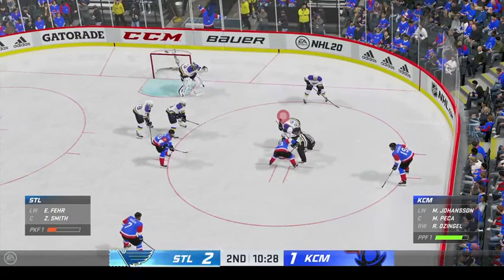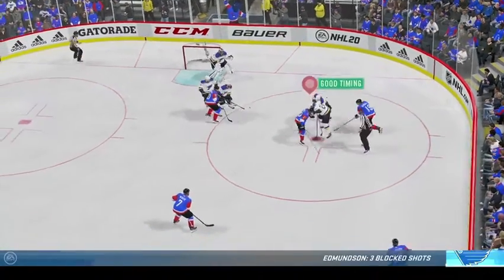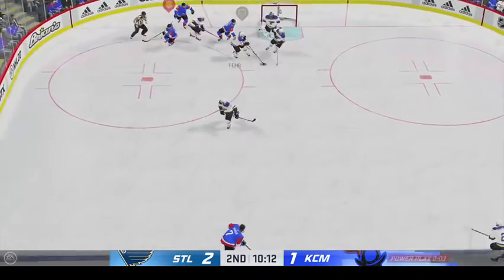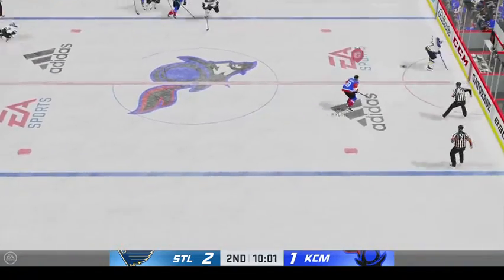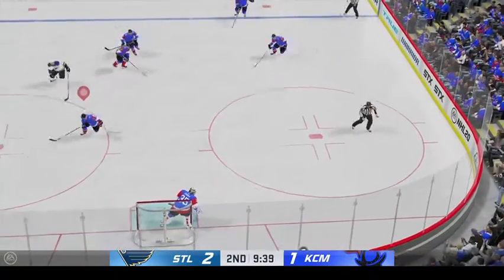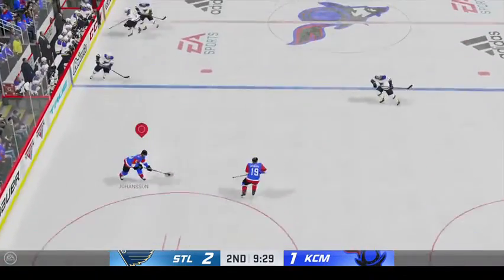We haven't even hit the midway mark of the period. It's 2-1. The Raiders fail to capitalize on the power play. You work so hard to get yourself back in the game, you earn a power play, and then you fail to cash in. So they still trail by one. The game will continue at even strength.